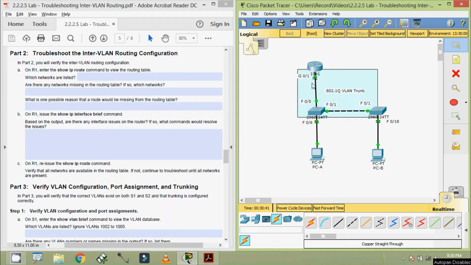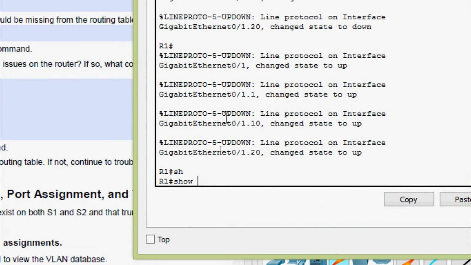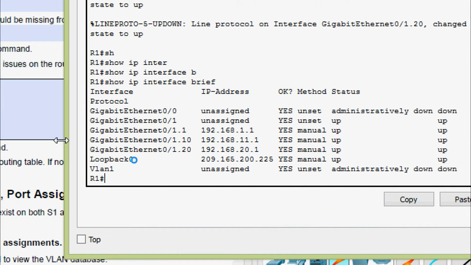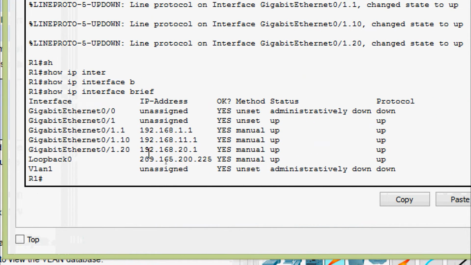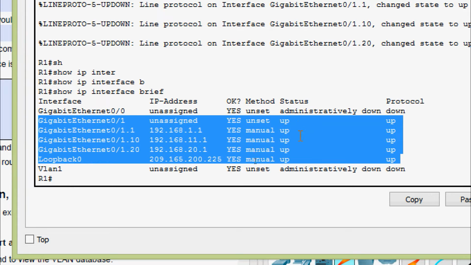So what I have done is just reconnected this link on R1 to this interface GigabitEthernet 0/1. So it became up. Now again we will verify the details using show IP interface brief, and here we can see the details. Now we can see the status is up and protocol is also up.